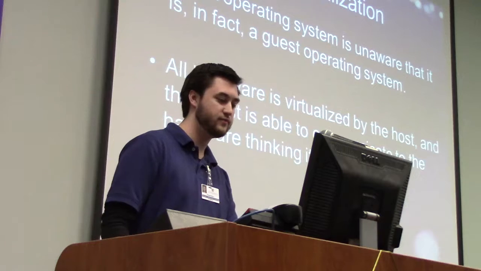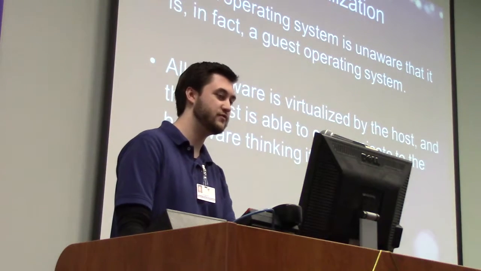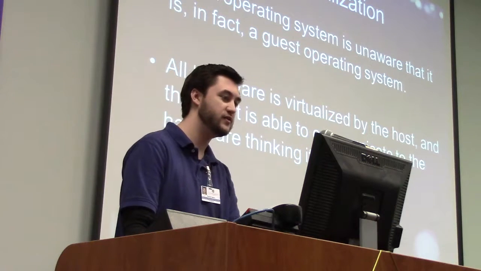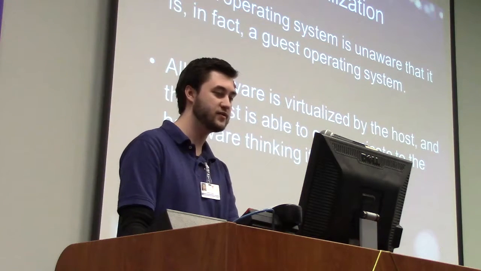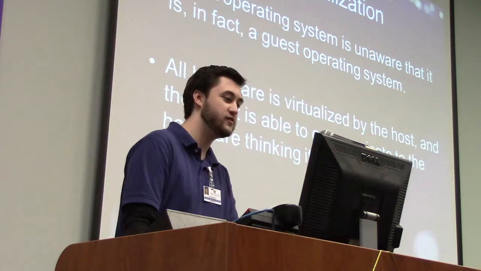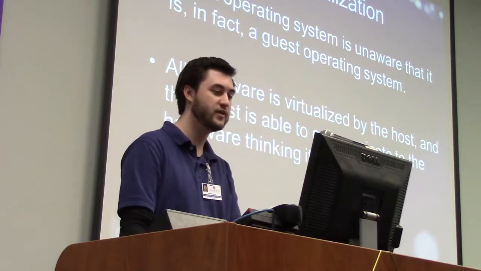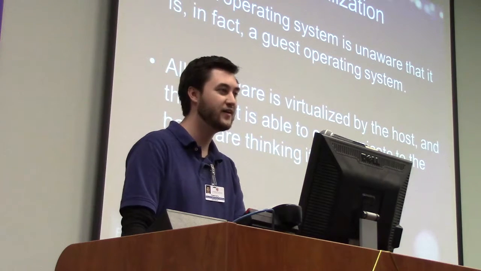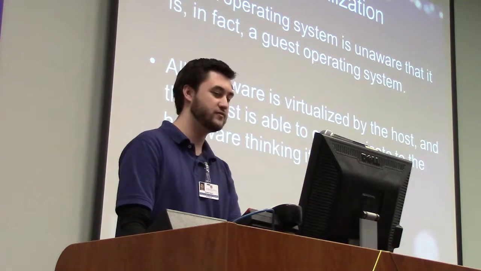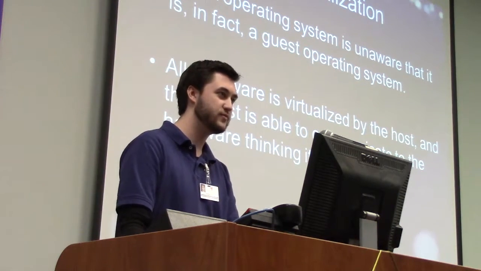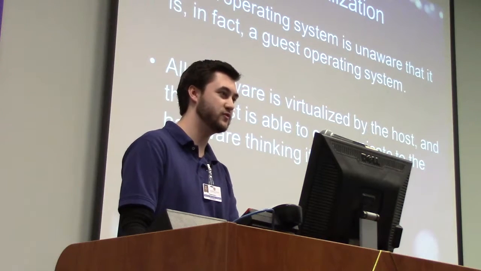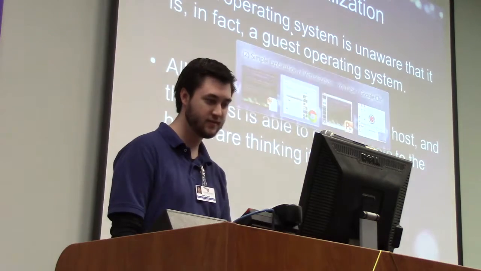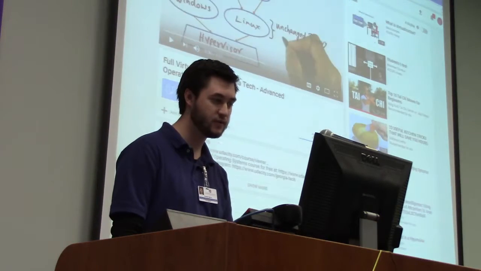And then there are 2 types of virtualization. You've got full virtualization and para-virtualization. The key difference between them is that in full virtualization, the guest operating system is unaware that it is a guest operating system. And all the hardware is virtualized by the host, and it thinks that it can communicate with real physical hardware, but it can't actually. I've got another video explaining that better.